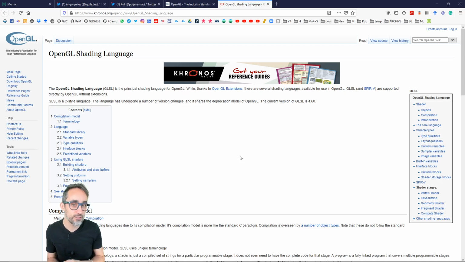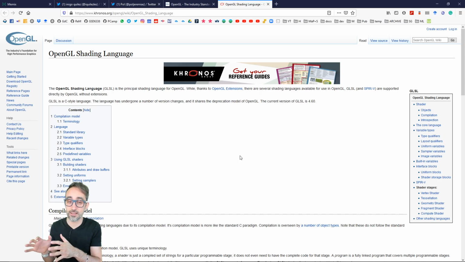And that is an advantage because also, and that's the other property of this language, it's not a serial language. So for example, if you have a screen with 1,000,000 pixels, it doesn't calculate the color of each pixel one at a time, one after the other. That would be the serial way of doing it.